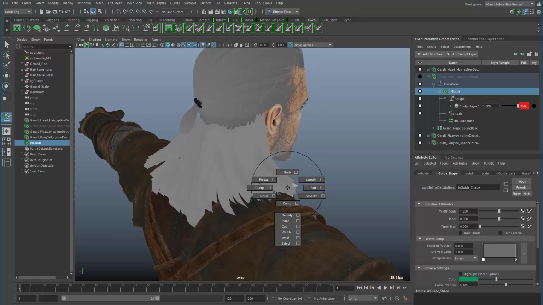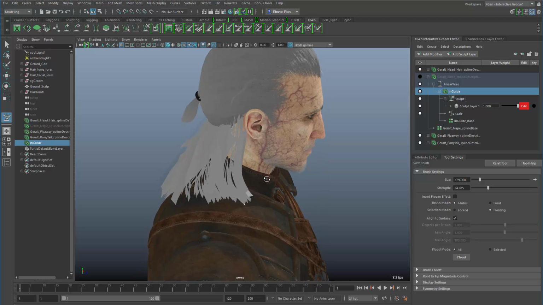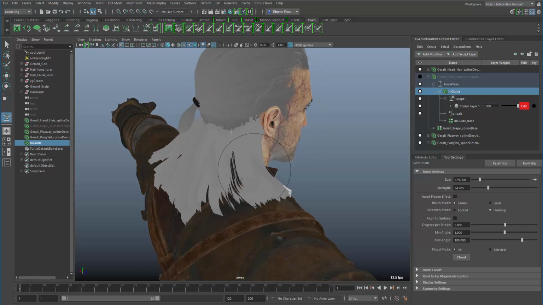So from here I can actually use a twist brush, which would allow me to interactively go in and start to twist these out along a given axis. So if I just go into the default mode here, I can actually just start to interactively twist these in a given direction, and you can see now they're twisting and continuing to push along that same direction.